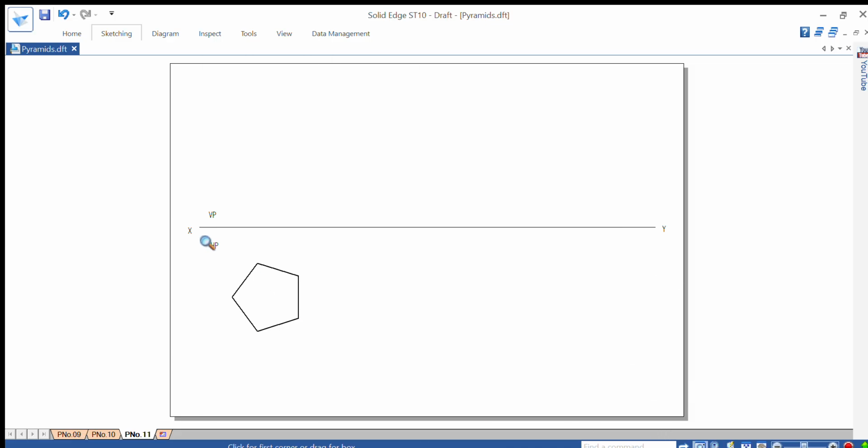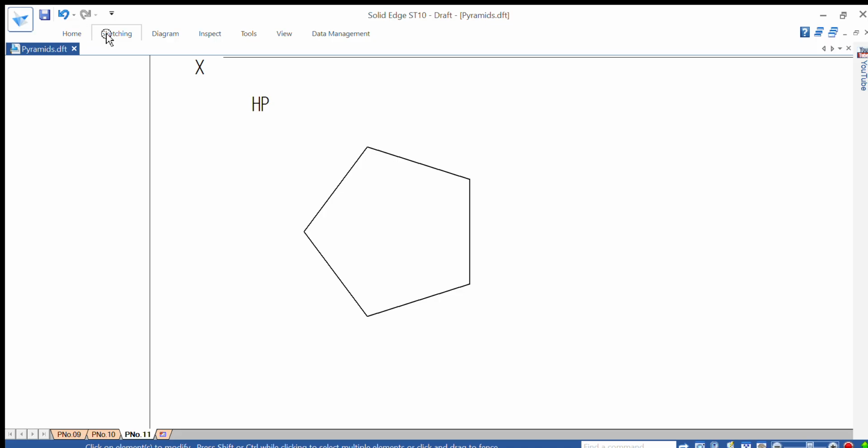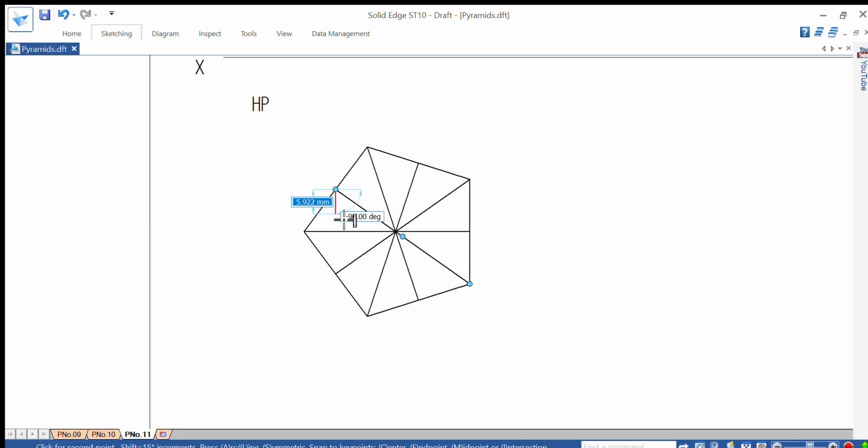And zoom those edge areas and join those thick lines from corner to opposite face midpoint. Here one corner to opposite face midpoint, another corner to opposite face midpoint, third corner to opposite face midpoint, fourth corner to opposite face midpoint, fifth corner to opposite face midpoint. Then remove those extra lines. Only some corner lines you retain, all other lines you trim. From all 5 corners to center is your apex point.